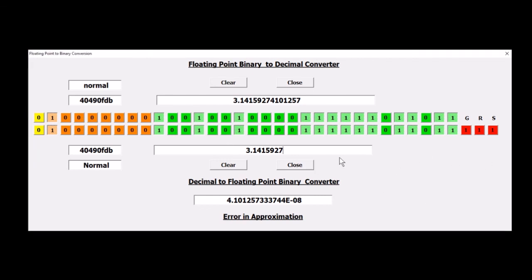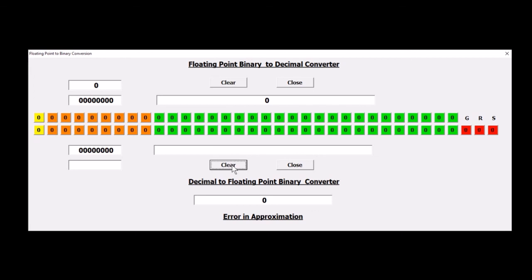So now that we've got some understanding of that, let's clear this off and then we'll have a look at the error in our approximation. So again, we can put our value in for pi, 3.14159265359, and we can put our values in here.